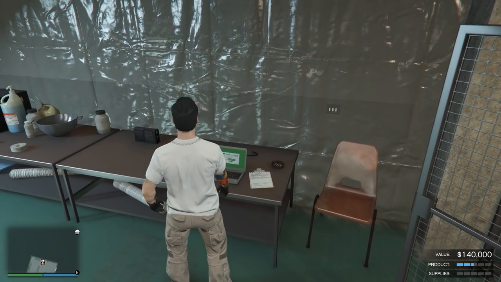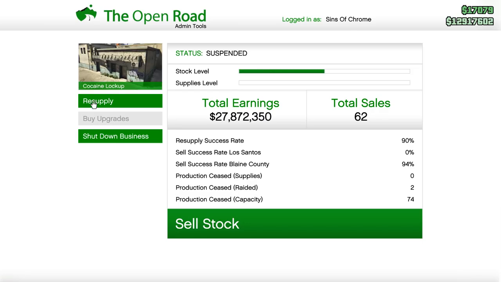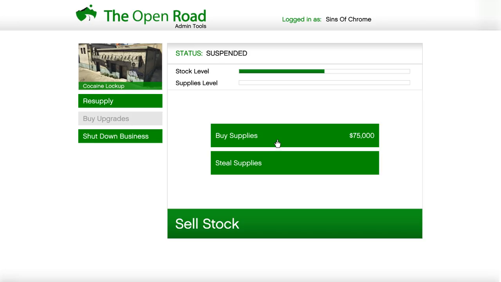Of course you're not ready. Yeah, the cocaine place, I find the cocaine place, that's the one downside to it, is it takes a lot of supplies for it to be ready.